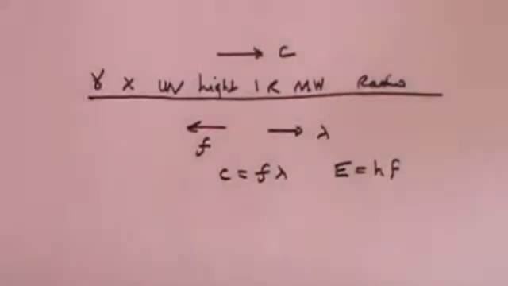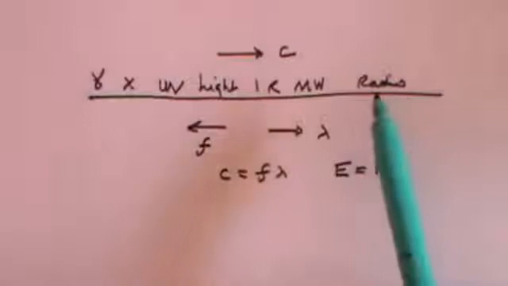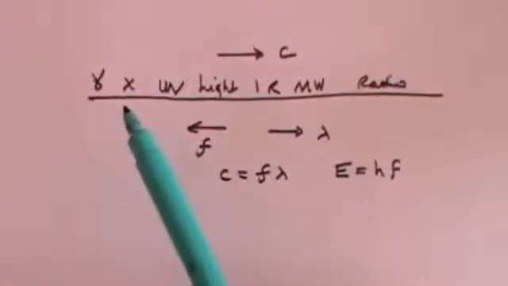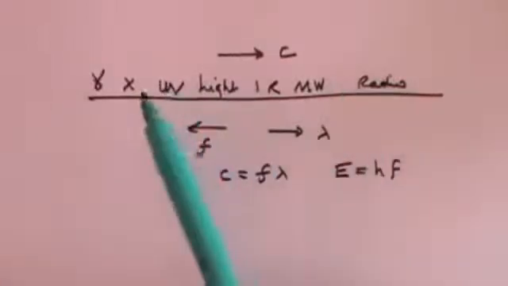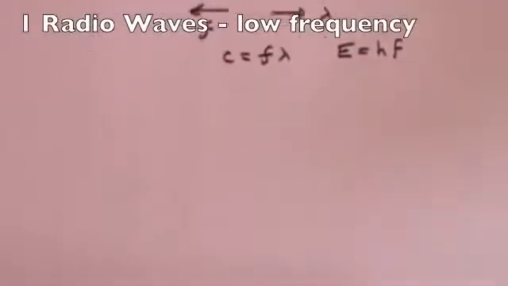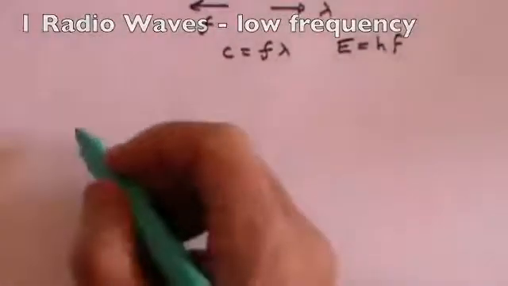So what we're going to do in this video is to start with radio waves and then progress up the electromagnetic spectrum to see how each of these categories will interact with matter when it hits it. We'll start with radio waves. We've actually essentially already done this in a previous video.